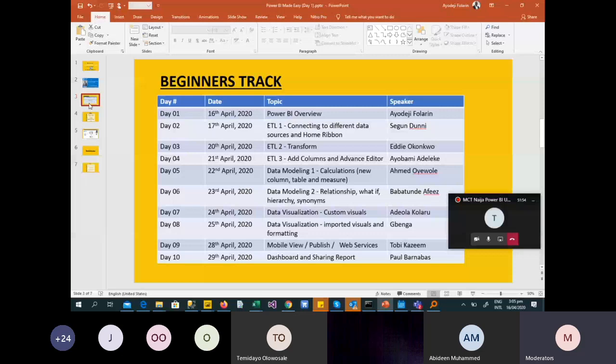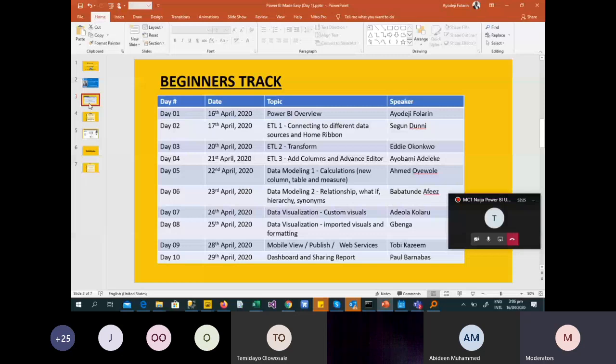We'll go into data modeling on the 22nd and 23rd. We have Ahmed Oyewole and Babatunde Afiz. So they will handle that, and I'm very sure they will do justice to that. So Adiola will be taking us on the data visualization.